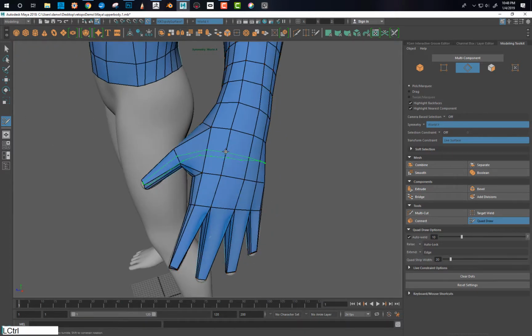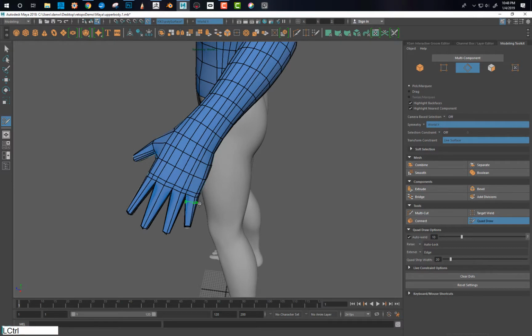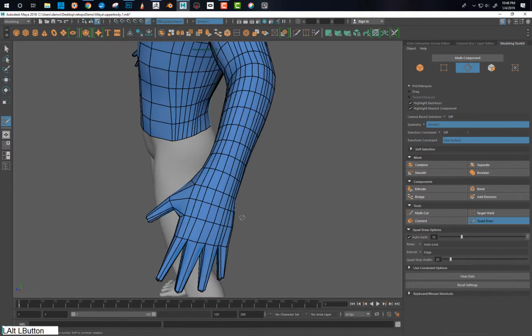Now, if I go here in the top of the hand and say, hey, let's add another row across the middle of the thumb, and let's add another row across the middle of each finger. What we'll start to notice is really quickly we get a lot of resolution going all the way up the hand, right? Now, depending on what kind of production you're working on, this may already be too much resolution, right?